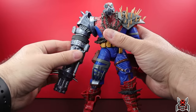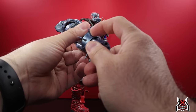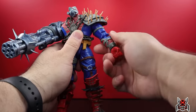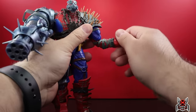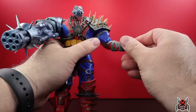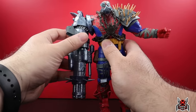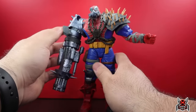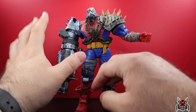There's no butterfly joint. There is a swivel at the top of the cannon, the barrels themselves swivel, and the spikes can swivel on their own. For the left arm there is an upper bicep swivel, double-jointed pinless elbow — you get that much bend. The wrist swivels and has a hinge. They didn't paint the spikes on the back of the hand either. She has an open hand but can't hold anything. I wonder if in the movie the arm could come off so she can hold it — the figure does not do that.